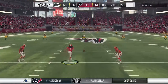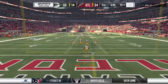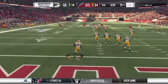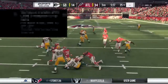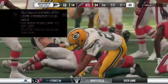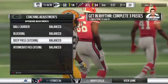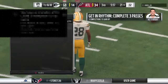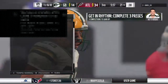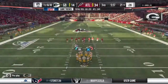Both teams appear ready for the fight ahead, and we resume action here in quarter number 3. That'll be taken in the end zone. And he's able to get it across the 20, but not by much, as he's marked down at the 21-yard line. The Packers offense now heading back out onto the field. They have the ball here for the inaugural drive of the second half. Pretty big deficit, though. We'll see what adjustments were made in that locker room.